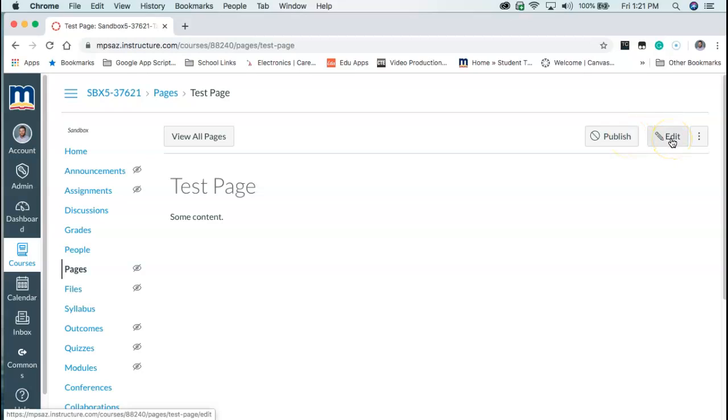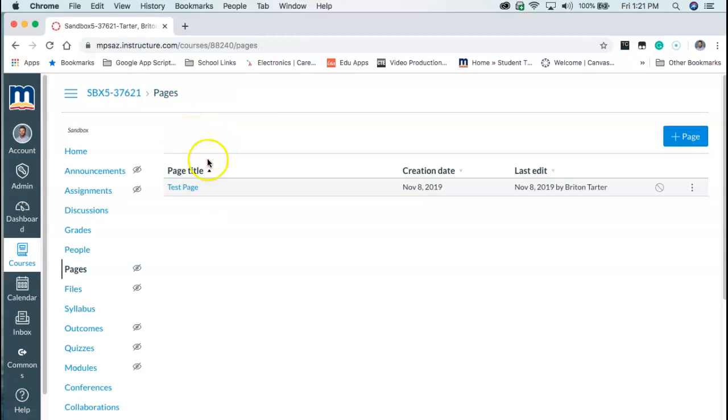There's also an edit button. It will take you back to that previous screen that we were at to add more things or make edits. And this little guy over here will let you delete it and look at page history and do some other fun things, such as use a front page, which will allow this to be the splash page for anybody who logs into Canvas, and this would be the first page that they would see if you set that. So kind of a cool feature. Last but not least, and one important button in the pages section is the view all pages. If you click on this, once you've built more pages, they'll all populate in this section down here, and you can click and navigate them in that way.